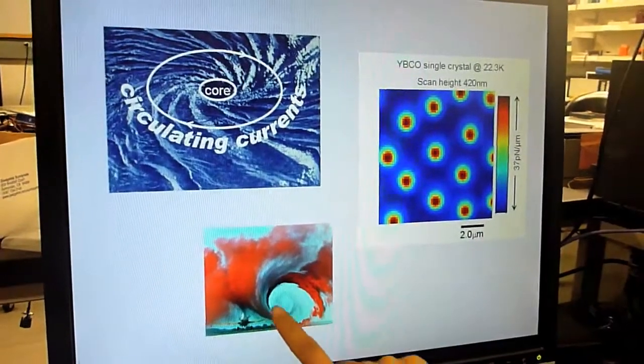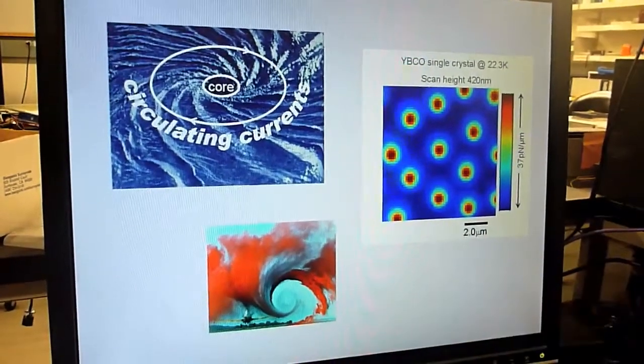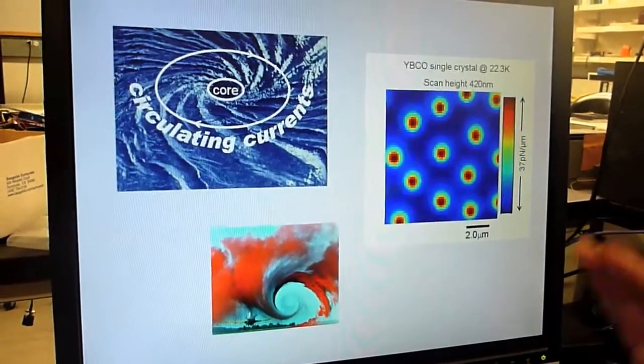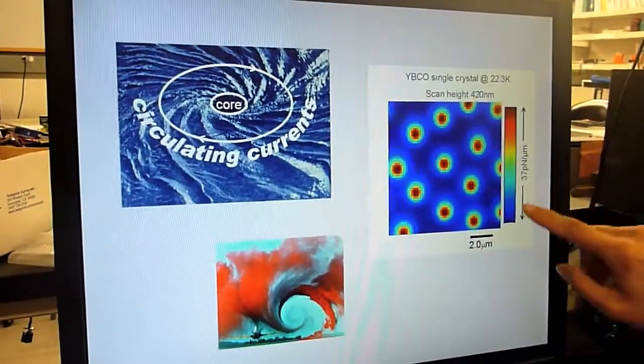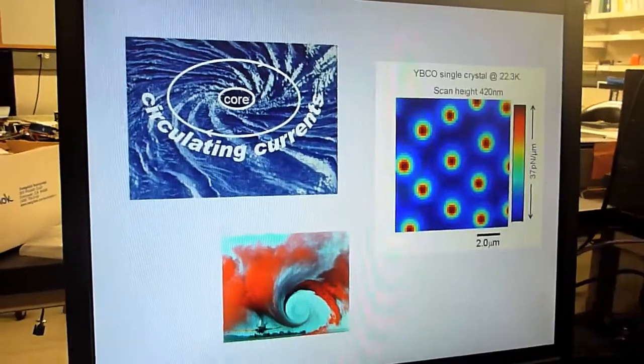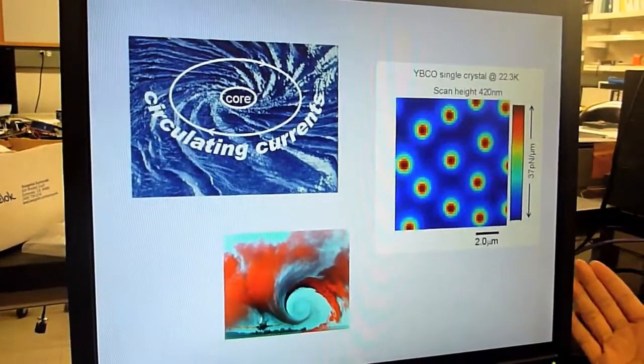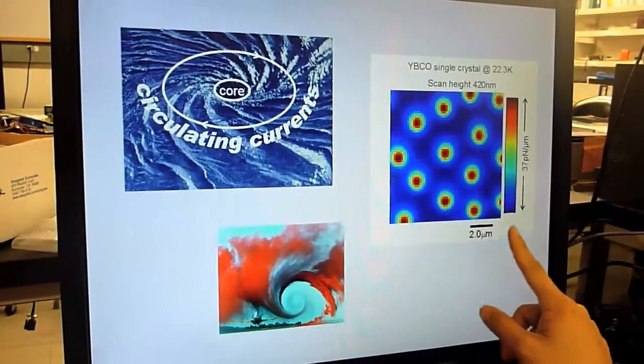Or just circulating air in the airport when the airplane takes off. But the special thing here is it's a circulating whirlpool of electrons and it happens in such a small scale.